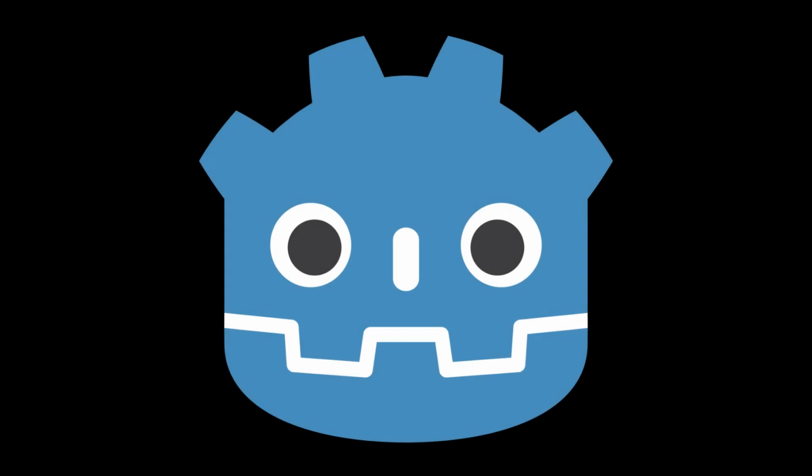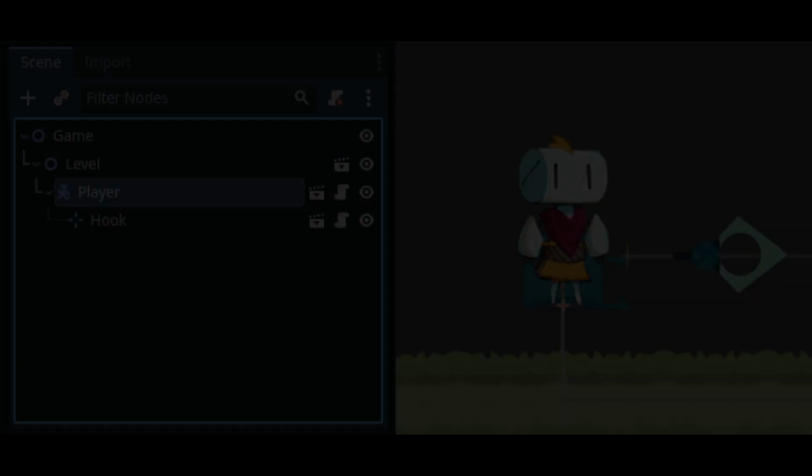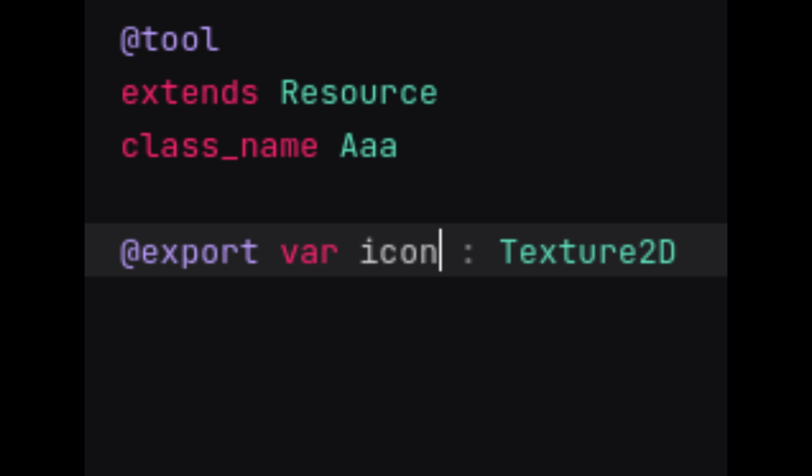For any Godot users, you probably know the engine's most well-known workflow is the node system, which allows you to create custom objects and scenes with basic building blocks, like sprites and physics objects. However, for this project, I've decided to take a less conventional approach and utilize the unsung hero of Godot development, resources.